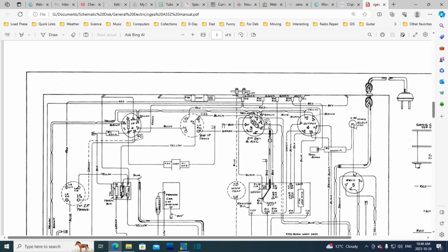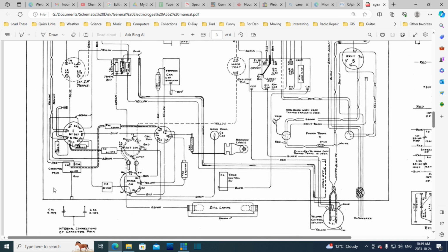Now, what's the difference here? If you just soldered this to the chassis instead of sticking a 30,000 ohm resistor there, we have to study this on the schematic. Where's this 10? C35. Right off the rectifier. 30,000, and then the wire goes all the way back to this other capacitor.